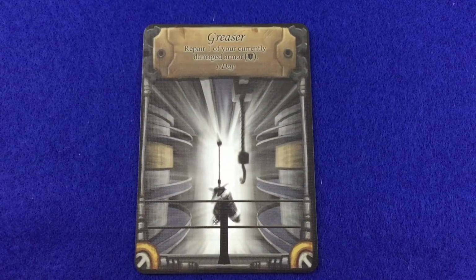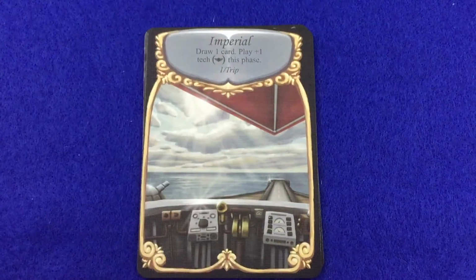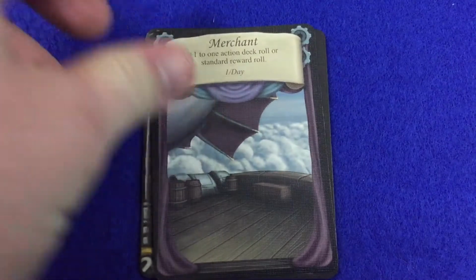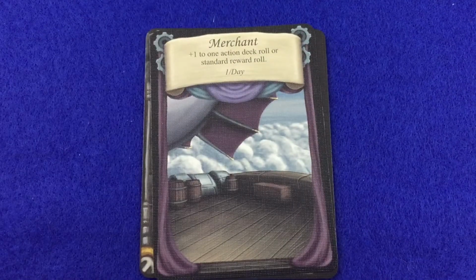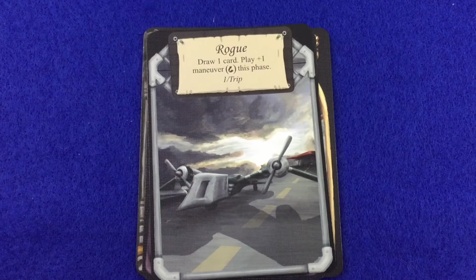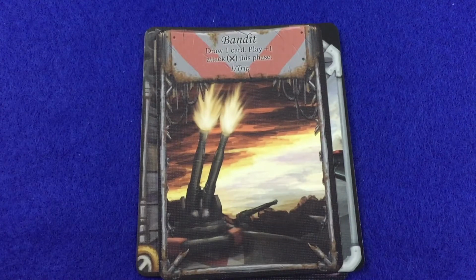All right, now let's take a look at the faction abilities. There's five different factions in the game. This is the Greaser faction ability. Repair one of your currently damaged armor. That's once a day. Here we've got the Imperials. Draw one card, play plus one tech this phase, once a trip. Merchant: plus one to one action deck roll or standard reward roll, once a day. And then for the Rogue, once a trip, draw one card, play plus one maneuver this phase. And finally the Bandit, once a trip, draw one card, play plus one attack this phase.